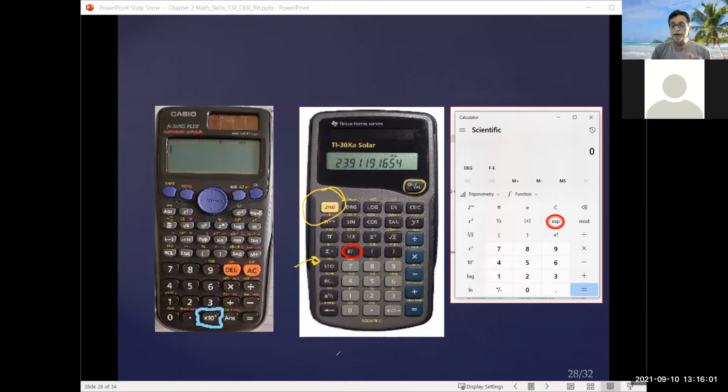And if you're having trouble finding it, take a picture of it, send it to me, and we'll look for it. Or check your manual, look under scientific notation, or you can look it up online. If you don't have the manual, most of us buy a calculator and end up throwing the manual away. But maybe you can download it and read about how to input scientific notation. Again, nothing magical here. It's just a means to put a very large number into the calculator. Most calculators won't take it if you type that number in manually, and you have to actually put it into scientific notation.